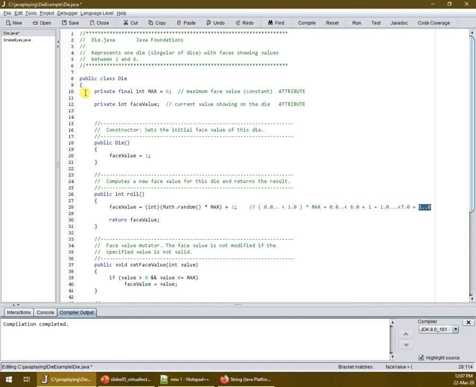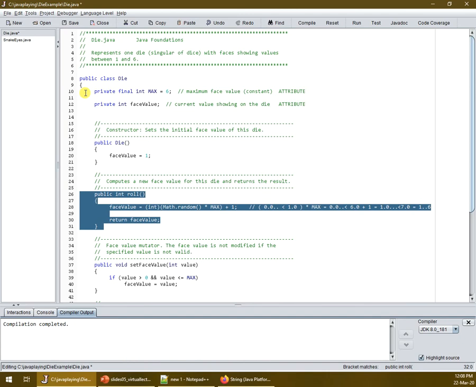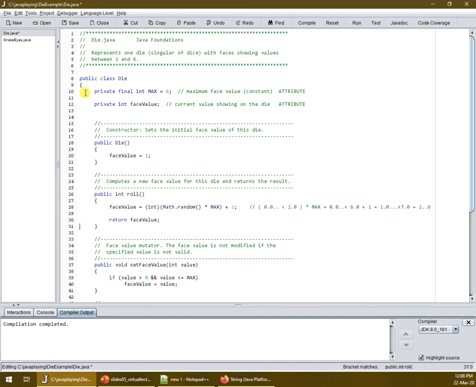We have a face value that's from 1 to 6. We've seen that before with the random class where we have to do some shifting. We've got to do a +1 because the range always starts at 0. But this one is actually neat because it's using another class, math, to do some work, which is pretty cool. And then once it's figured out what the roll is, it picks a random number from 1 to 6, it returns it. So there you go, there's the roll method. Every die object is going to have the ability to do a roll.